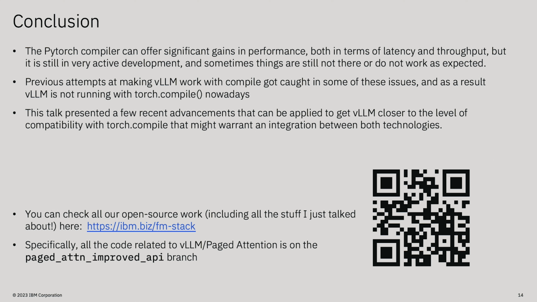And why would you want torch.compile? Well, torch.compile, as I said, is very good because it lets you compile to different backends, and that means that you can probably get a lot of support for AMD or Intel or other CPUs and accelerators for a lot cheaper than it would be to rewrite every single custom kernel that you have in your code for each of these different processors. vLLM does have a lot of custom kernels. Most of them are written in CUDA right now, and probably if compile can offer a similar level of performance, but also on 5 different accelerators, that's something that vLLM may be interested in, and everyone else here in this room should also be interested in, especially if you're part of the AI Alliance.